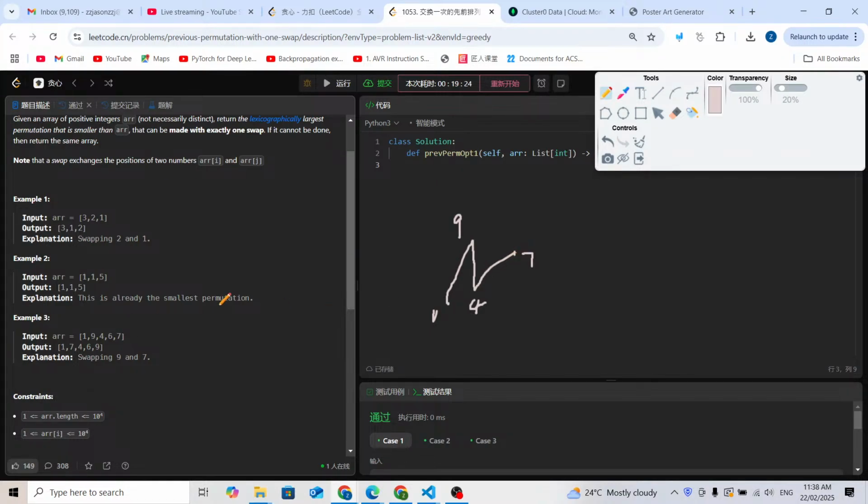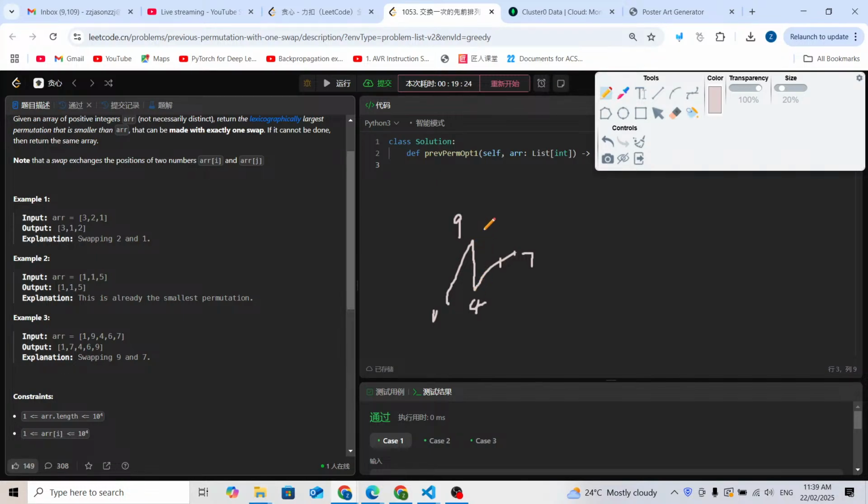So this is 7 to 6. 6 is smaller than 7, definitely we don't need to swap, because after the swap it's going to be the next bigger. We need to find the next smaller. Then 6 to 4, we don't need to swap because 4 is smaller.